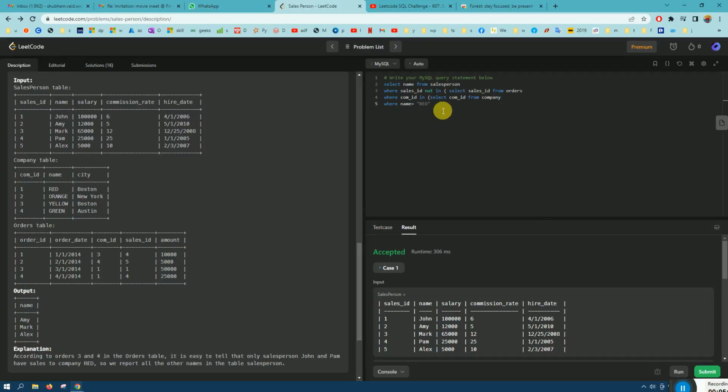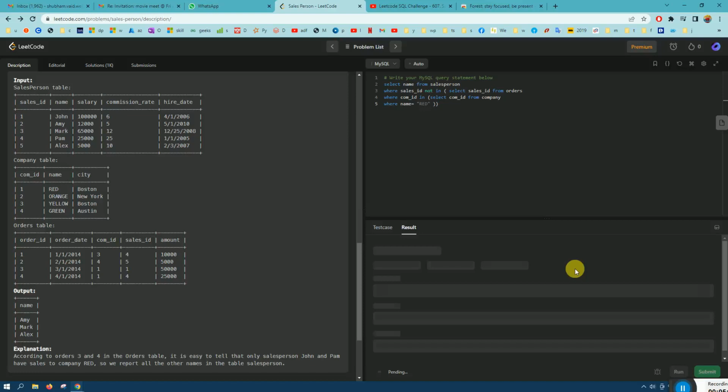This we have to do. So, second bracket. So now we will run this code. Let's see what will happen.